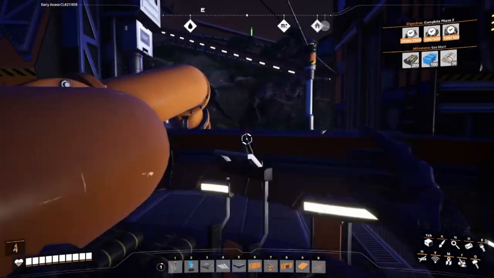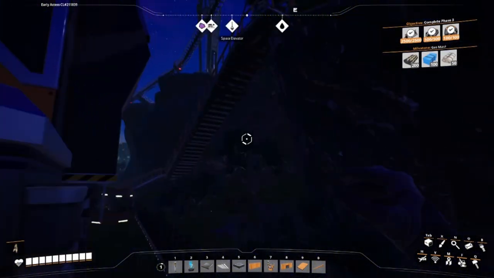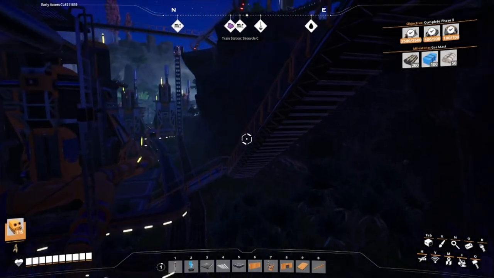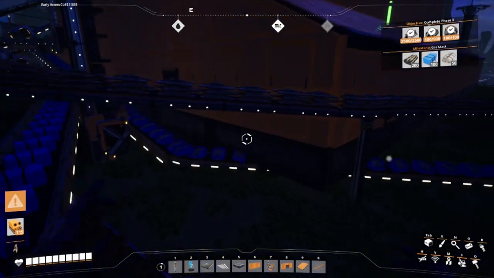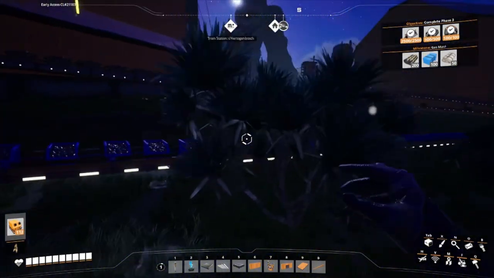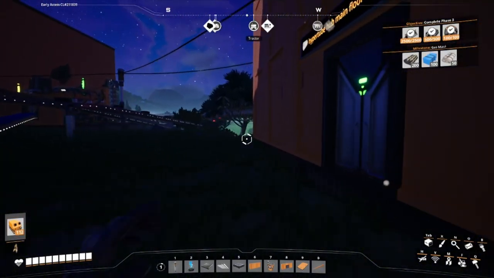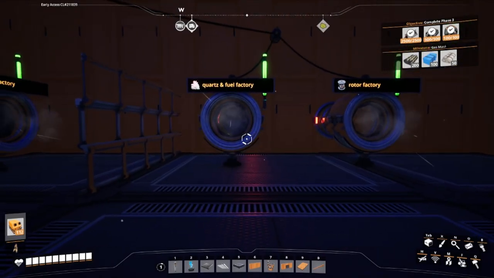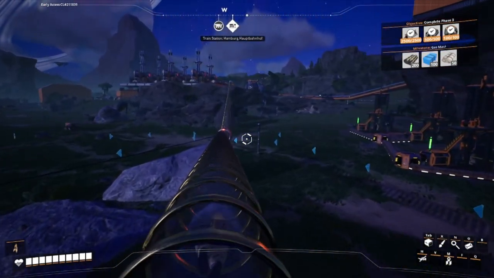Where's the little stairs I have here? I keep jumping and forgetting that I have a freaking jetpack, you idiot. Unlock the jetpack for a reason. Alright, so I'm gonna run across the first floor, and run across to the fuel generator factory.